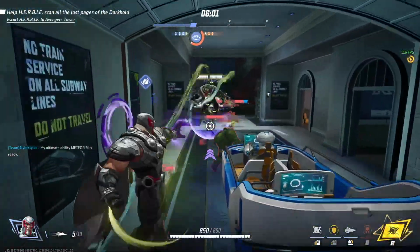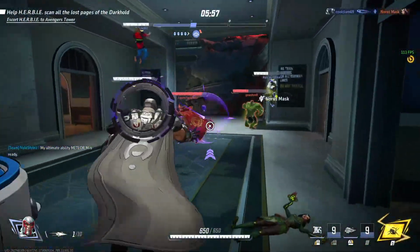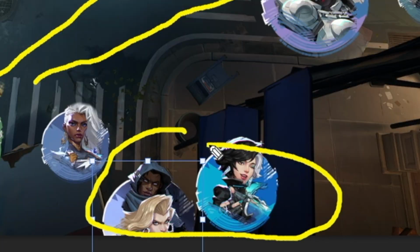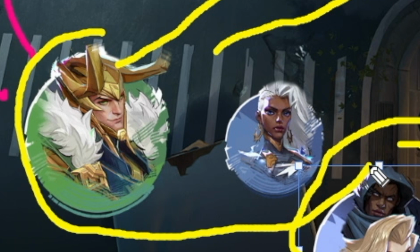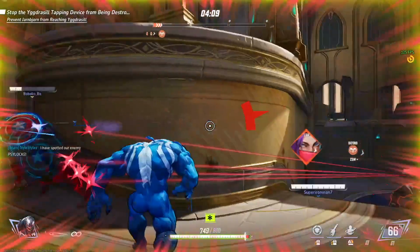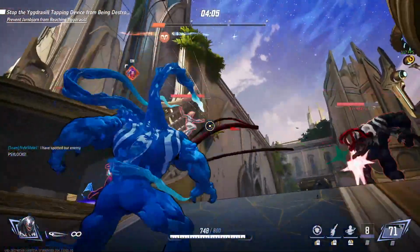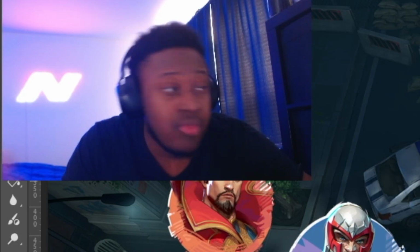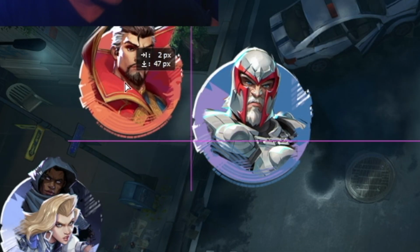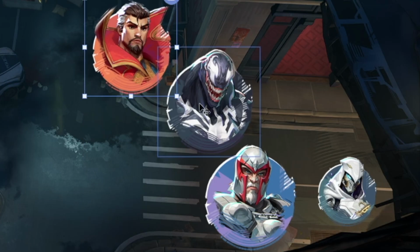Because when so much space is being created, it then comes up to the 1 DPS, or maybe the solo DPS, or one of the tanks will be able to find one of these characters out of position, or even this character here who everyone is focusing. One of those characters will be KO'd by the 3 tanks. You need to be able to enable characters like Venom to make that initial space and then put out tons of damage. The way a triple tank composition thrives against a triple support composition is when these 2 tanks don't have enough resources or can't create enough space to fight against these 3 tanks here.